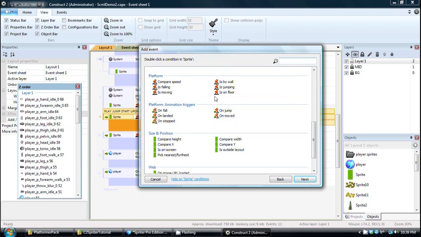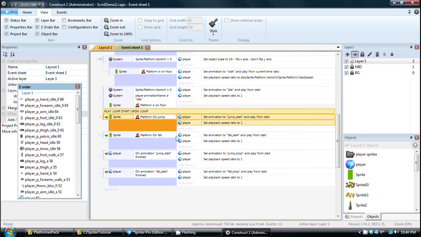These are events very specifically designed in Construct2 to instantly detect when something new is happening to the platformer object. For instance, if it's just started falling, or if a jump has just been triggered, or if it's just started moving, or as soon as it hit the ground, which is great for when you want to trigger a landed sound effect and make dust clouds appear under the feet of the player. That's great for that. But anyway, that's how I made that event. And then I'm simply doing what I did up there, changing the animation to a new animation and making sure I set the playback speed ratio back to 1.